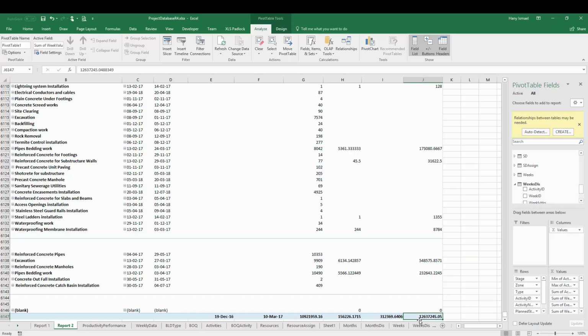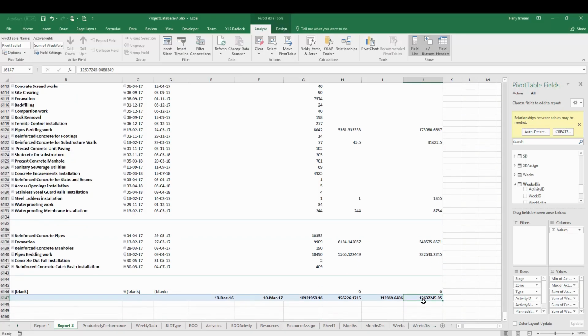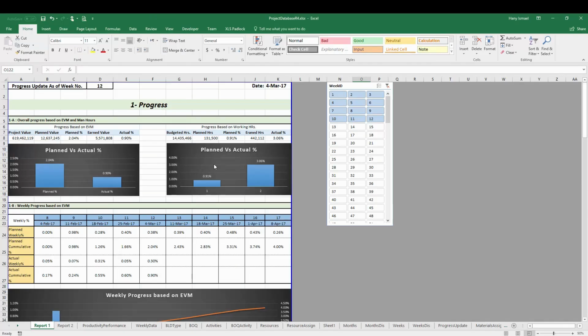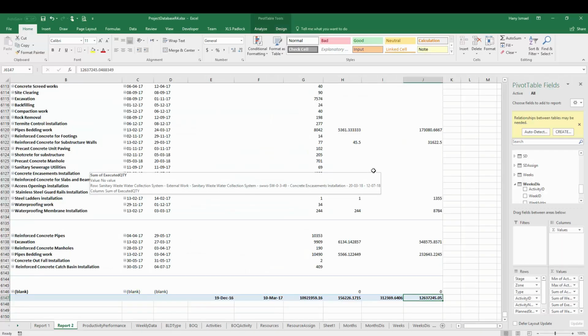So let's just check. This is the planned value 126372. Planned value 126372. So this is already connected with this one. And as you can see here, there is a message that relationship between tables may be needed.